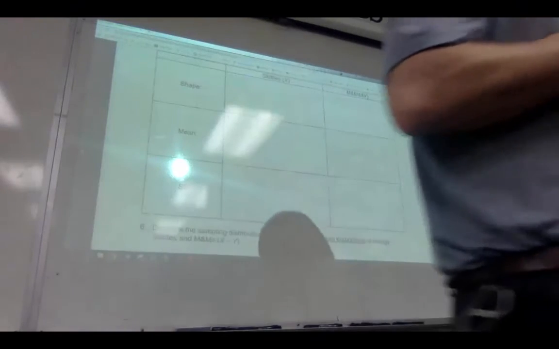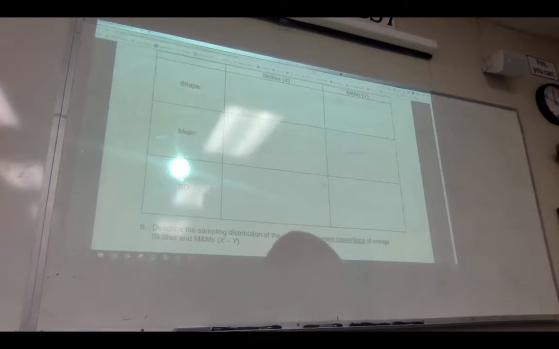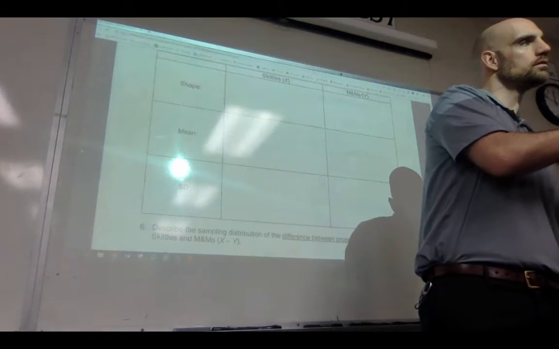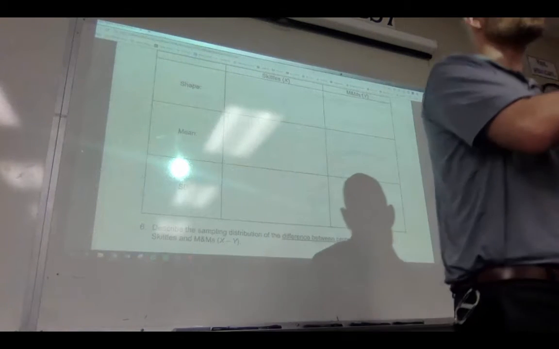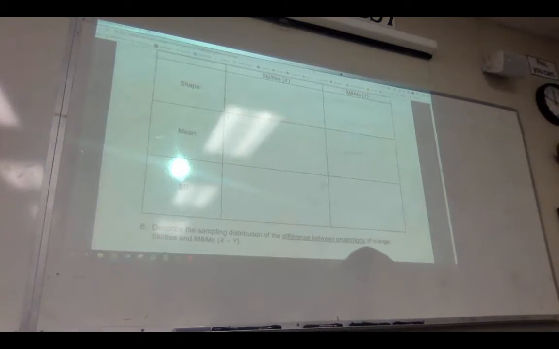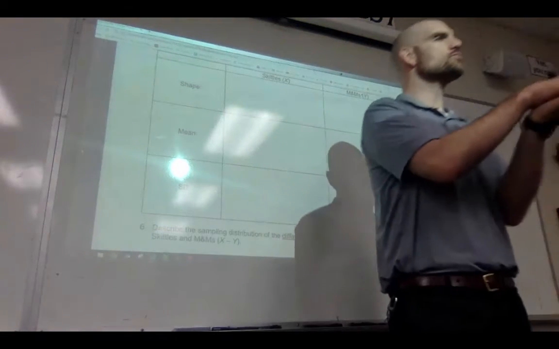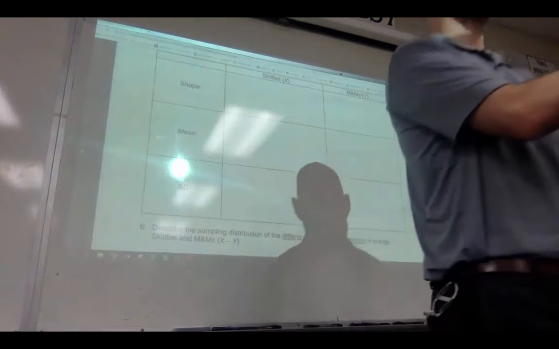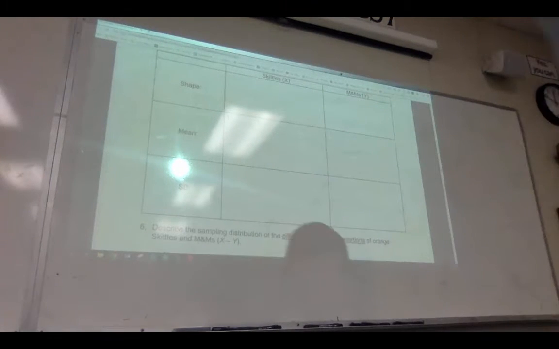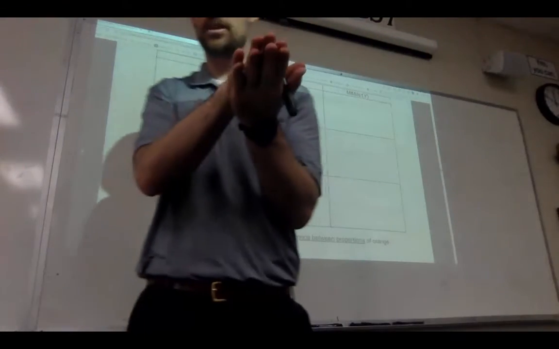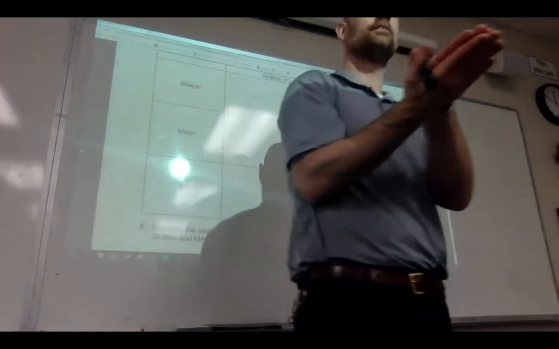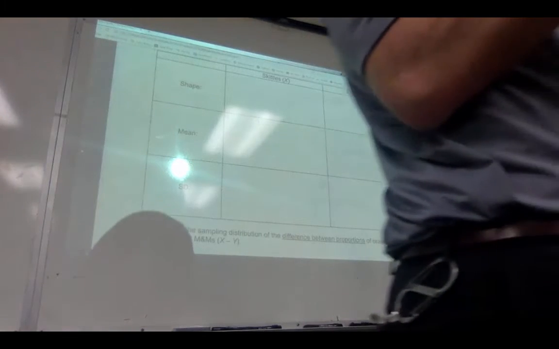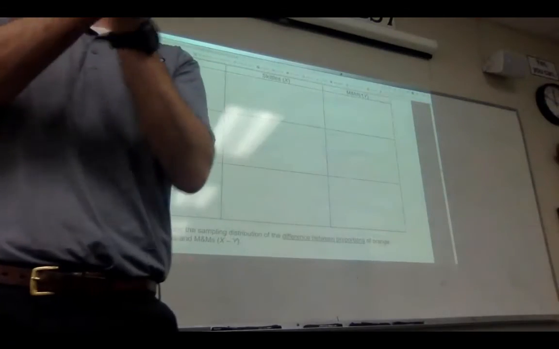So what about the mean? What did we do last time? What did we look at? p hat equals p. So what needed to be true for that to happen? The 10% condition: the sample is less than 10%, one tenth of the population. And then how do we assess standard deviation? The standard deviation of p hat equals the square root of p times 1 minus p over n.